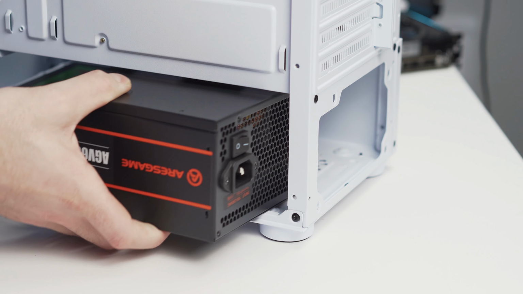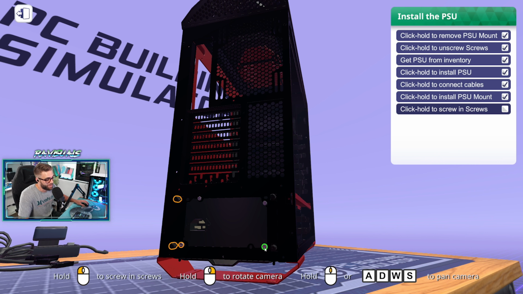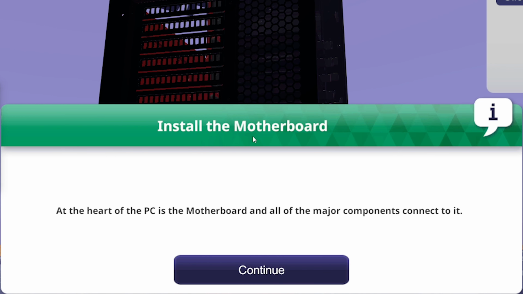You'd obviously go from the side, not from there, but now you got to put that case part in. Okay. And so this makes sense here. You put the power supply in and you put the screws down. That's actually what you do in real life. That part works. I don't have anything bad to say about that. That's okay. So now we can go ahead and install the motherboard.